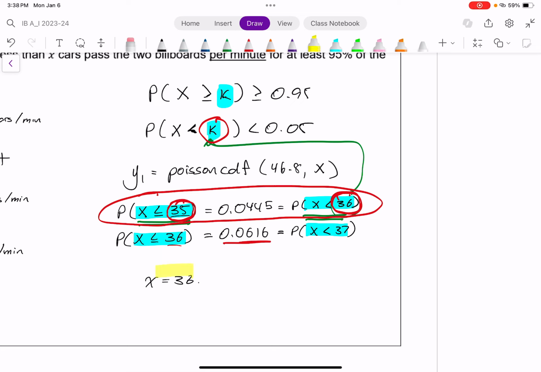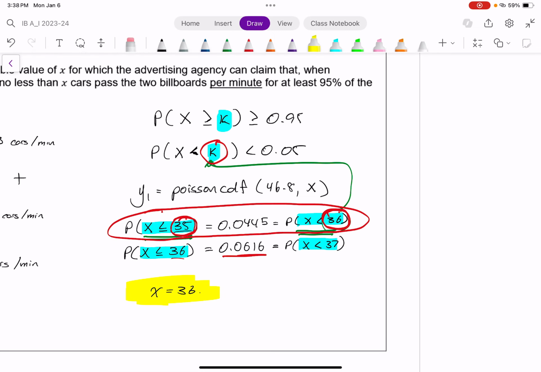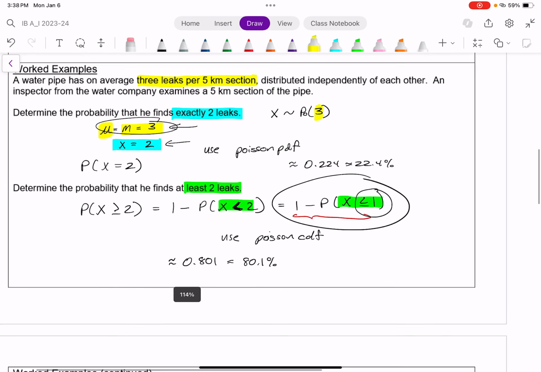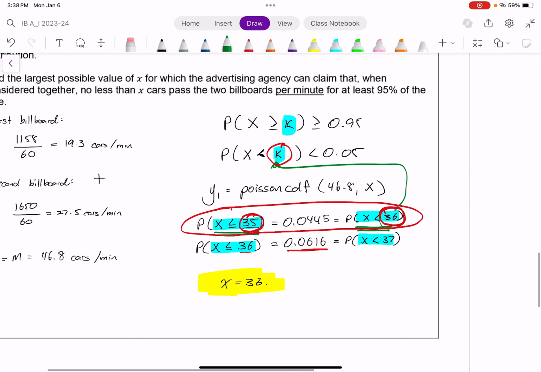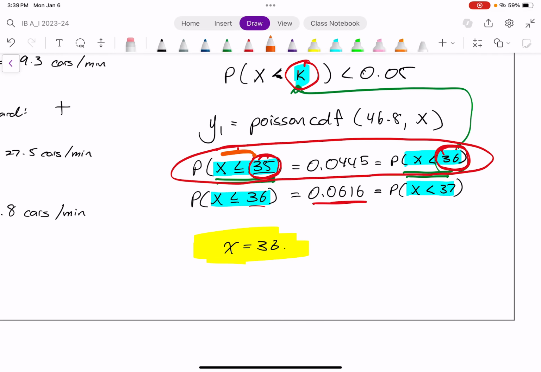Confused? Well, I can't blame you. I screwed up how I was explaining that at the end. But in its essence, everything I'm talking about at the end here is the same idea as what we saw right here. If we're trying to find where something is less than a number with a distribution like this, then keep in mind, if we're using that cumulative distribution function, being less than 2 is the same as being less than or equal to 1. And if I look back right here again, everything I'm doing in my calculator is less than or equal to. And so if I want just less than, I have to think, okay, less than or equal to 35 is the same as being just less than 36.